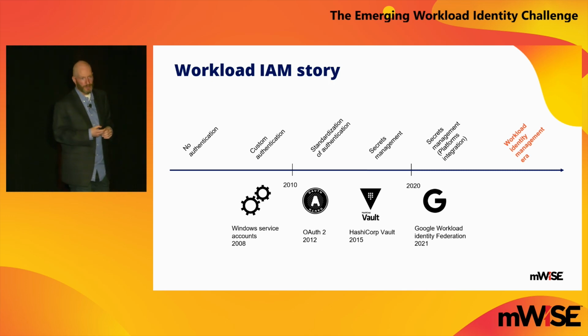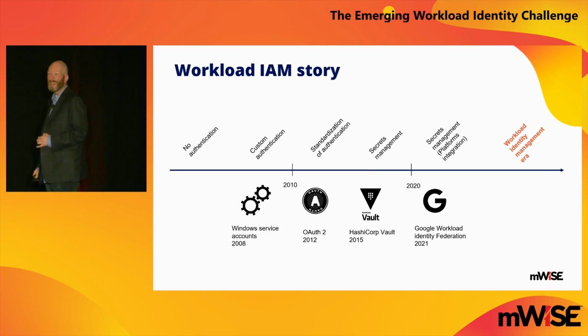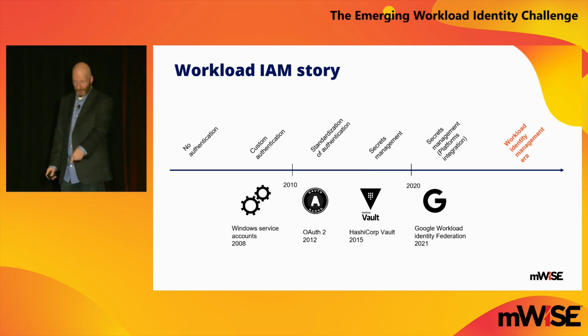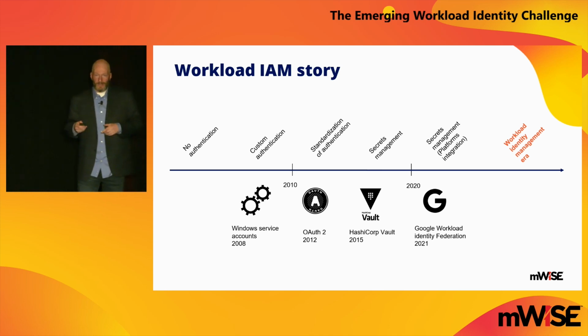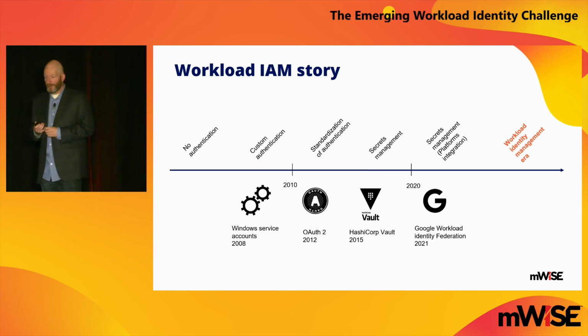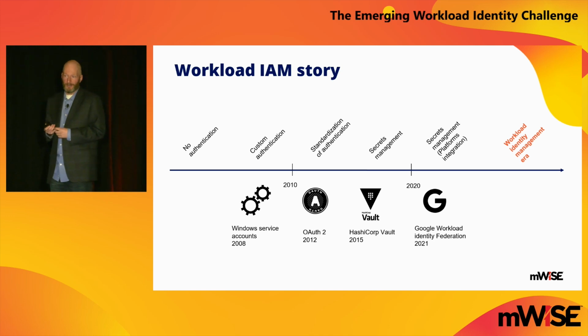One more interesting notion is that workload identity is lagging behind user identity by about 1.5 decades. As I mentioned, I was at Okta, and Okta was founded in 2009. And right now we're in 2023, and we are just seeing workload identity startups. So as a result, we are right now in this workload identity management era. And the question is, why now? Why not 2 years ago or 2 years from now?